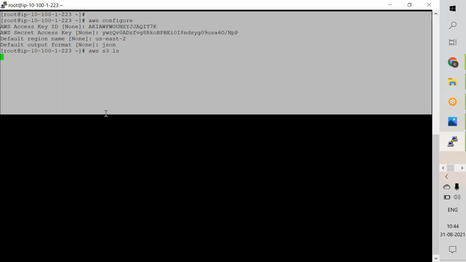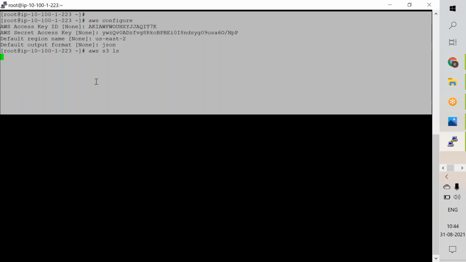Right. So whenever we try to check with S3 LS, it will try to verify it through the internet. But as we have seen, there is no internet enabled, so it will try to check whether any kind of communication is enabled or not. That's why it will wait for the response to come up. We are getting this problem because there is no internet gateway, or no direct communication through the internet.